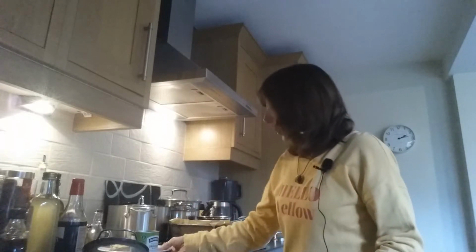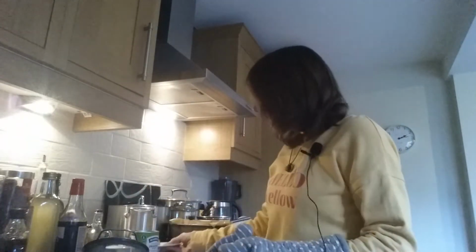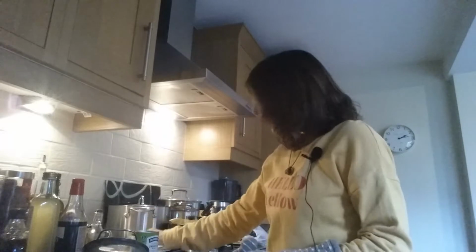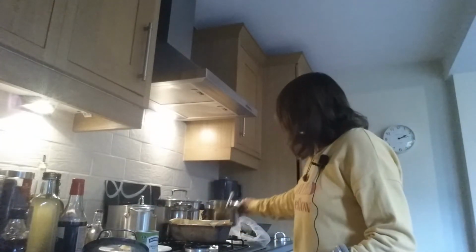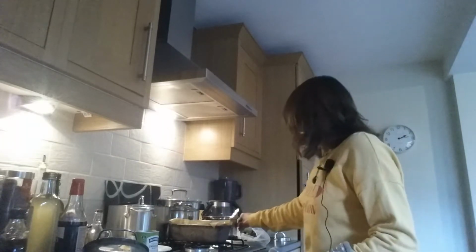And I've cooked a jacket potato, in half. So that jacket potato I cooked while I was doing the cake. That was in for probably 20 minutes before the cake went in, just to save a little bit on the electricity. And then I'm going to warm up this dal for my lunch. We're a bit late today.